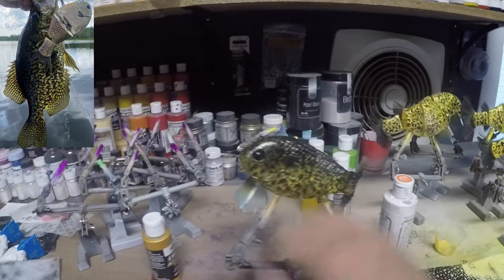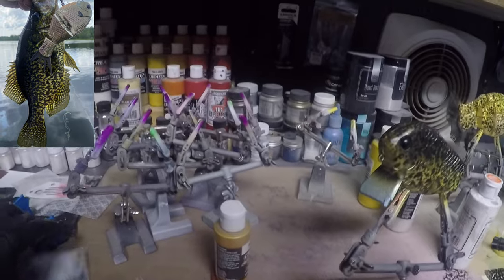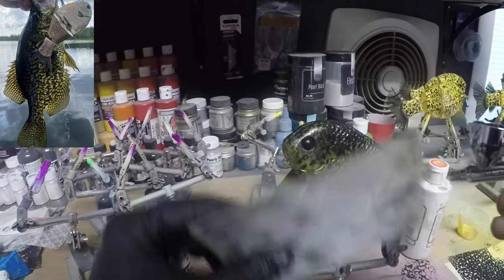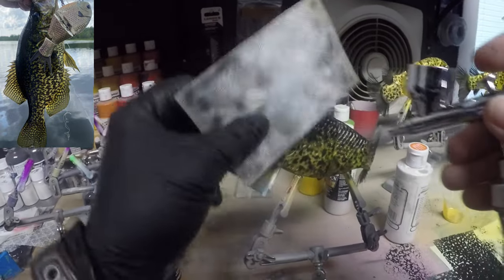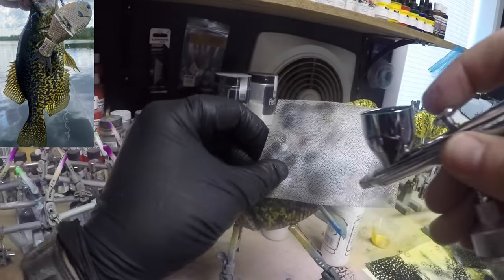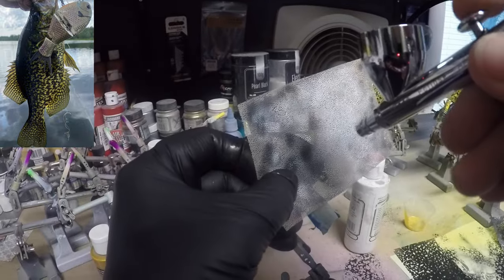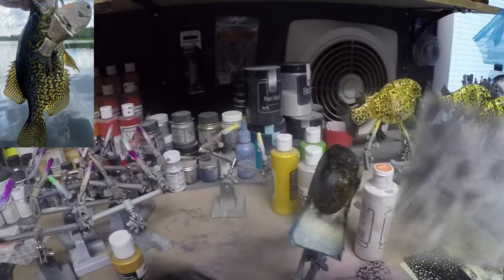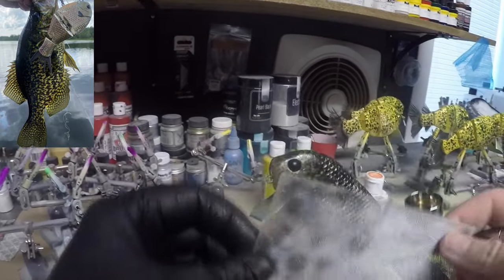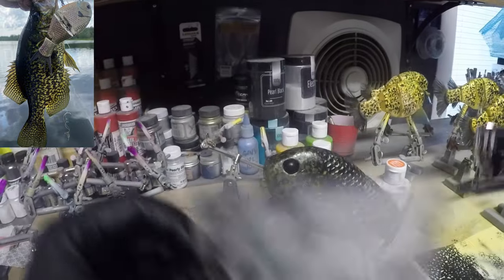And we're going to concentrate on the gill plates very lightly, very, very lightly. Can't stress that enough. Even a medium gray or a white mixed with a pearlish color, yellow would probably work here. You don't want it to be too contrasty. Just super, super light, kind of build in a little bit of character to the gill plates.